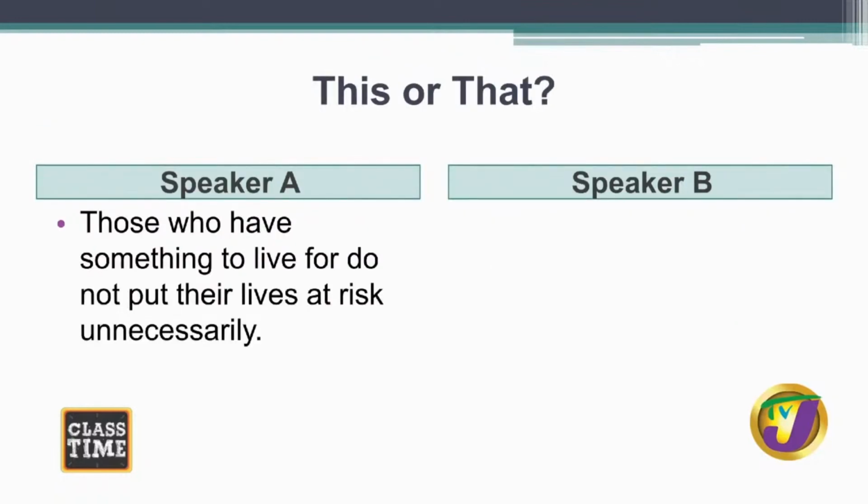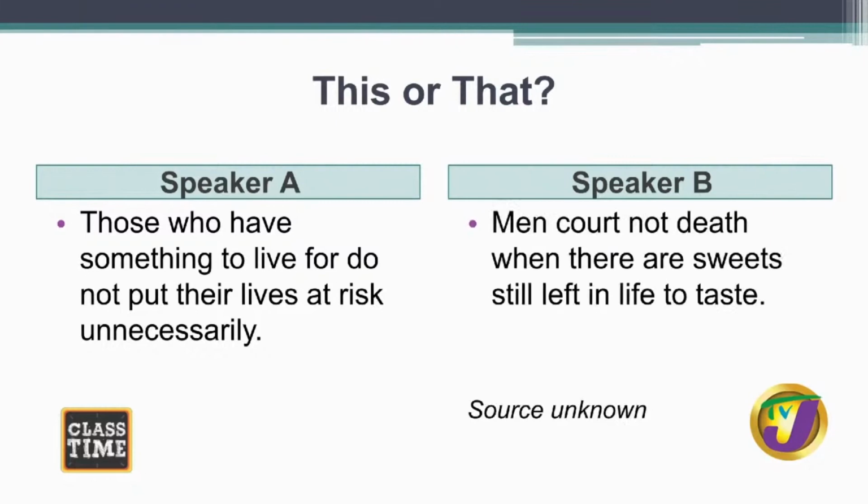So here's another one for you to think about. Those who have something to live for do not put their lives at risk unnecessarily. That is quite so. You have your metaphor ready yet? Those who have something to live for do not put their lives at risk unnecessarily. All right, let's see what Speaker B says. Men court not death where there are sweets still left in life to taste. My God, look how beautifully written that is.